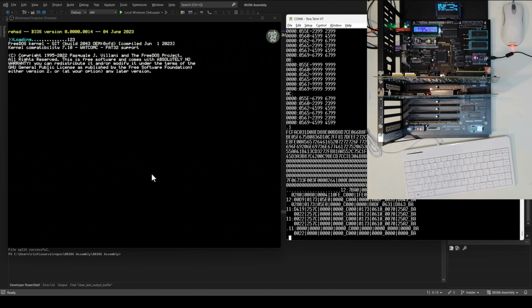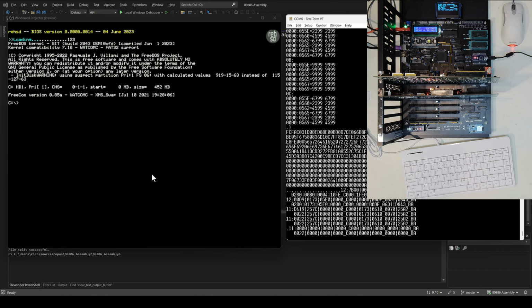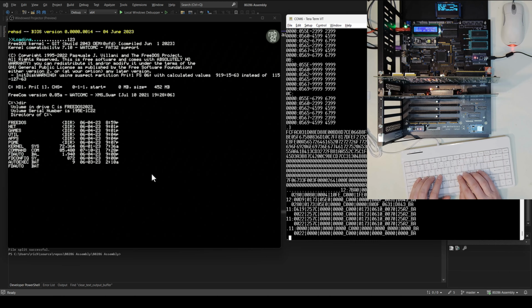I don't have path and all this other stuff set up. But if I do something like, again, there's a directory listing. It's doing some initial reading of my disk. And I'm going to try to make a directory. This will fail because I have no support for writing.